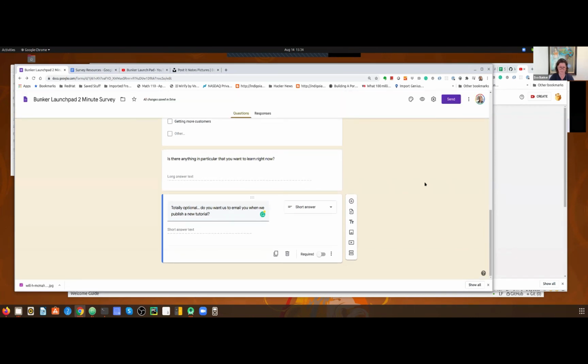So we could put it in something like surveys or survey.bunkerlaunchpad.com. I like it. And then we start building our brand around people landing there. Nice. And then that way, if we want to update or change the Google form, we don't have to remember every place that we put the link to the Google form, because it will be a new link.